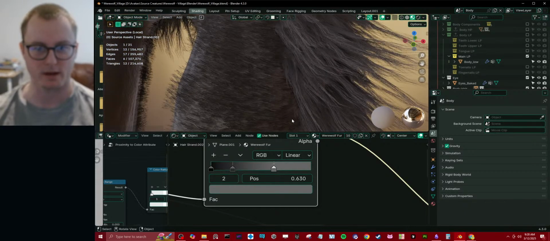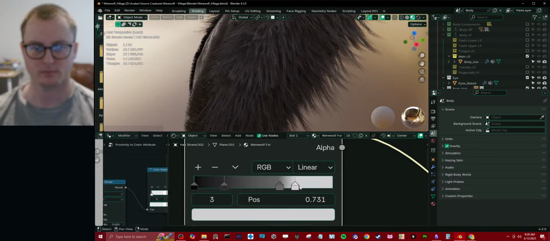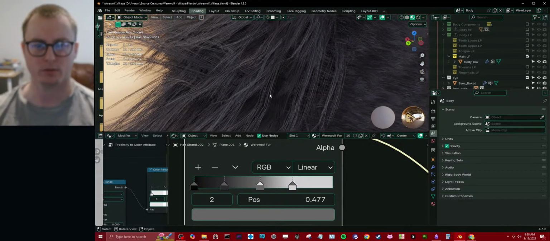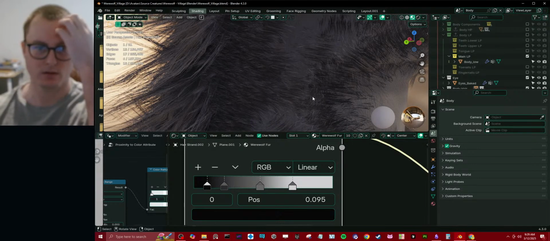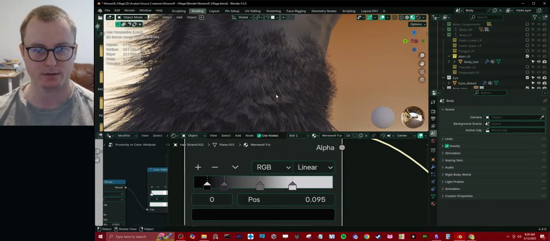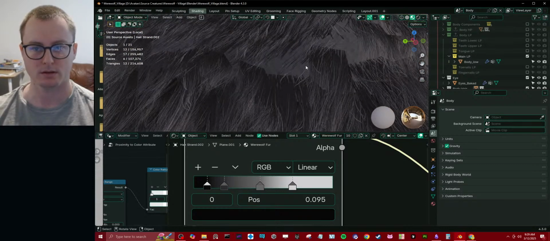Okay, this is looking really good now. Really pulling out the strands, visibility wise. Yeah, a little bit of color variation just makes all the difference. It's a little sharp on that cutoff.